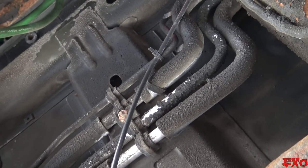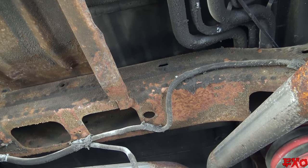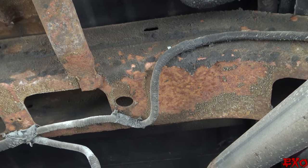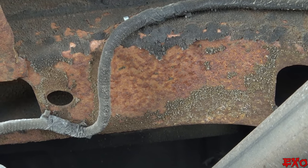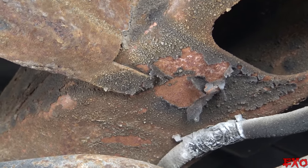Now that I'm paying attention under here, it looks pretty decent, but there are some spots that could use a little bit of attention. So let me know what you would do to address that problem, you know, sand it down and then cover it with something. I would probably do undercoating. I have a couple of those left, but let me know what you do if you have a better suggestion.